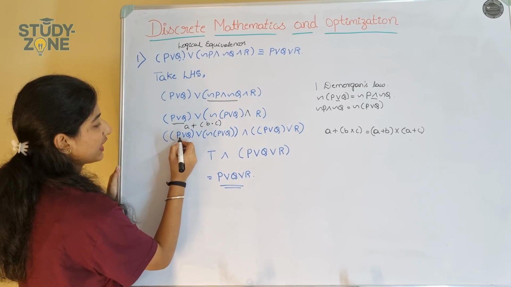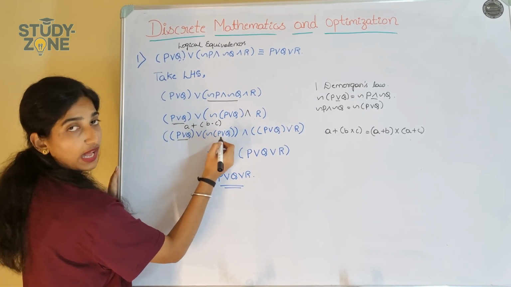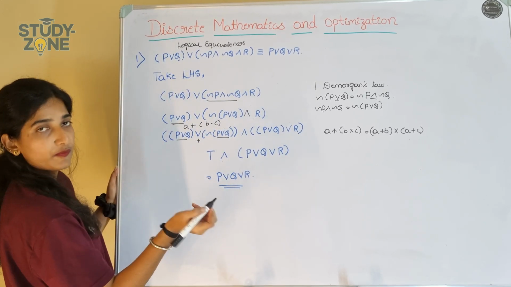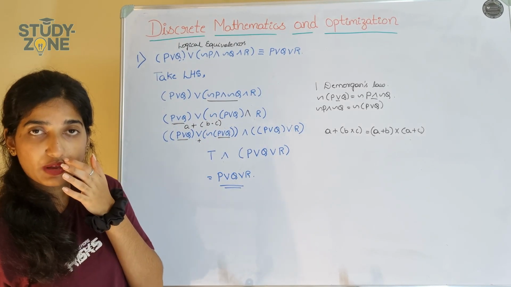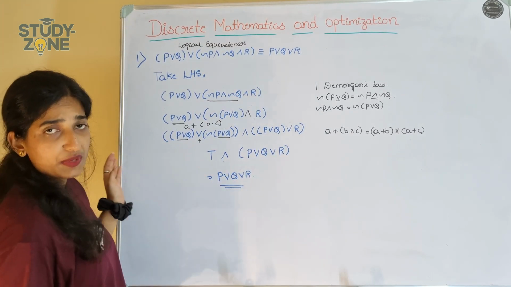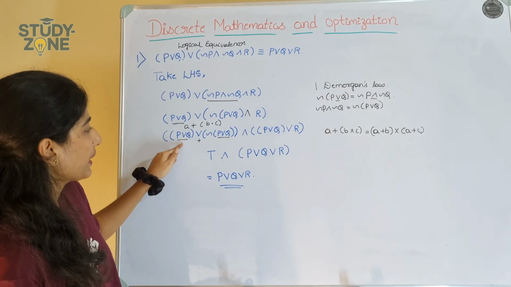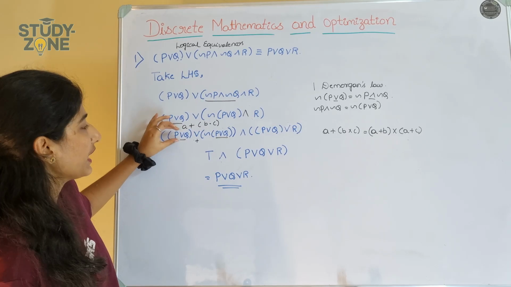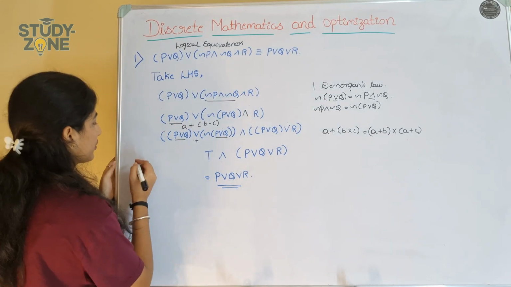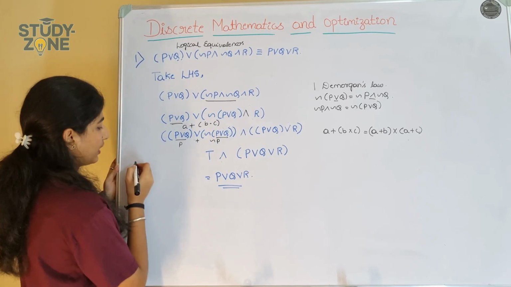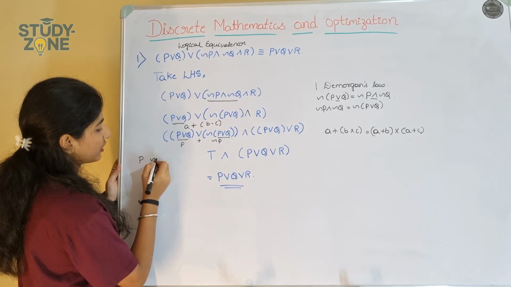Now look at this. Here we have P or Q, and here we have negation of (P or Q), and here we have R, that is plus symbol. So if we get anything like this, what do we have to do? We have to apply the truth table, right? In the previous examples we had P or not P, but here in the place of P we have P or Q, correct? So take this one as P and this one as negation of P.